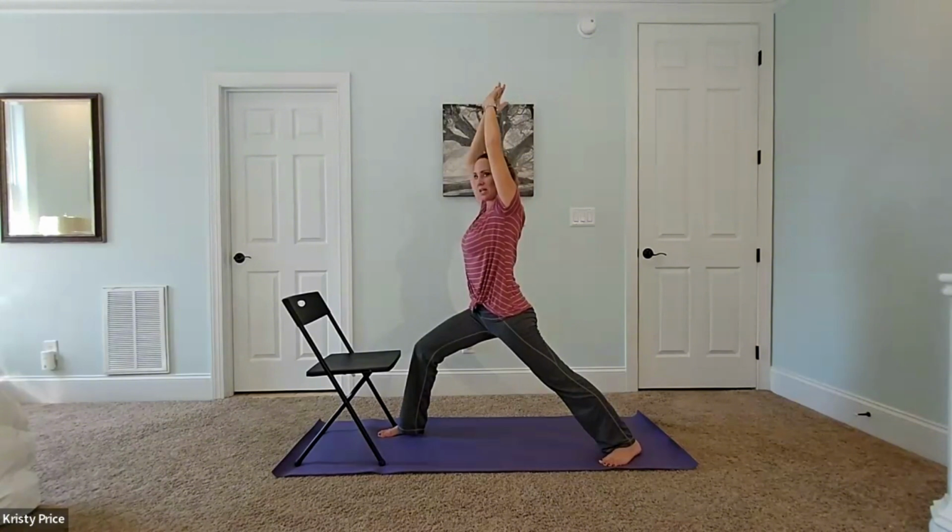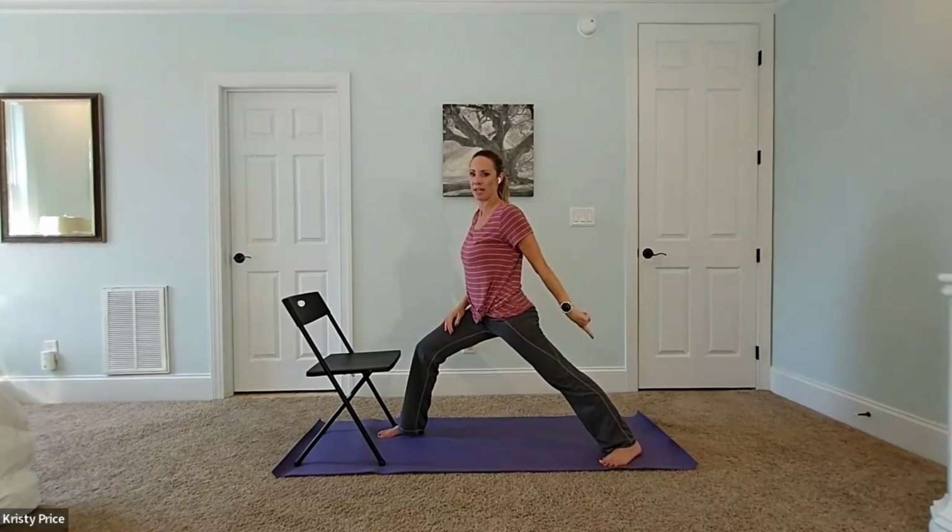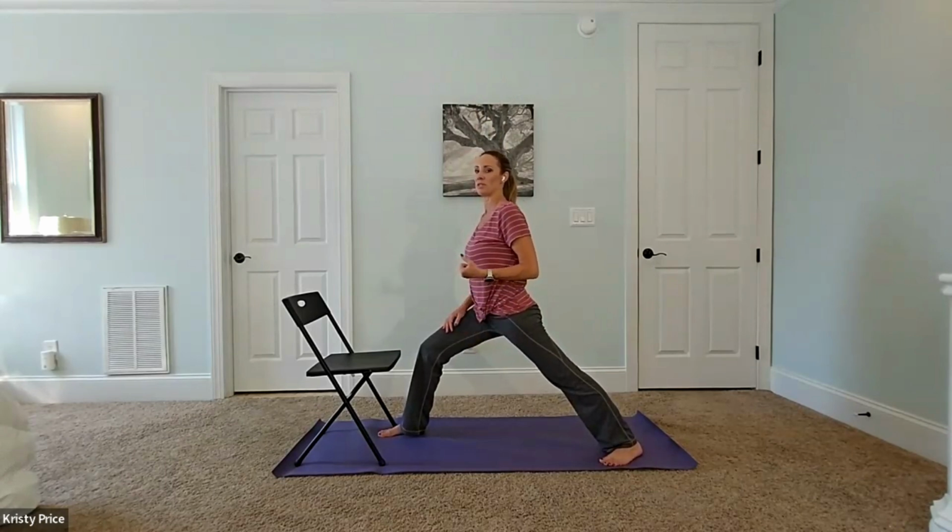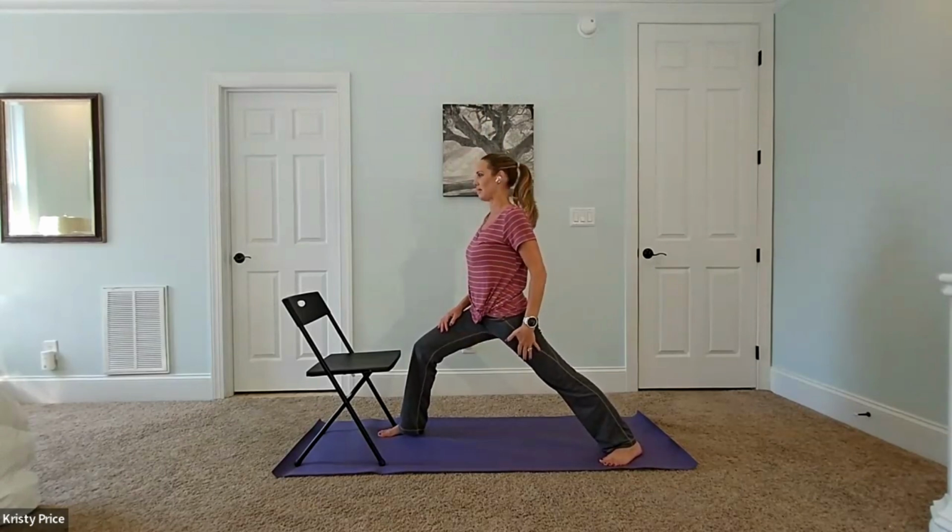And then if you take my classes a lot, you know I say this pretty much every class, but I want you to push back a lot through your left leg. Okay, that's the back leg. So you're pushing that left heel down, right? Your toes probably aren't going to lift up, but even that action and that intention of lifting up the toes will help you engage that left leg.